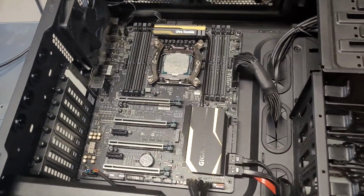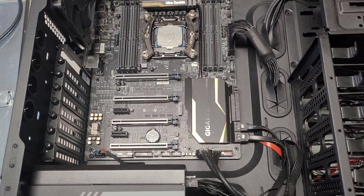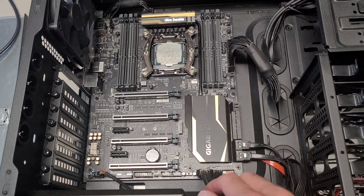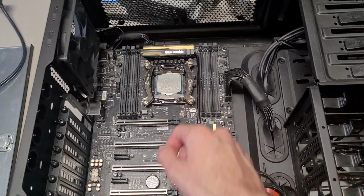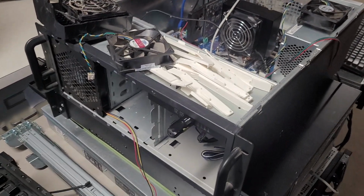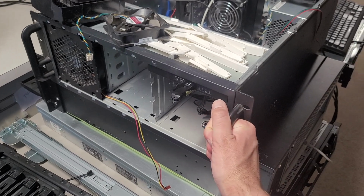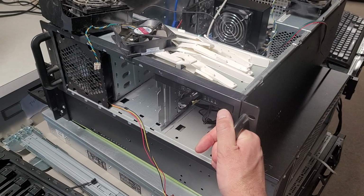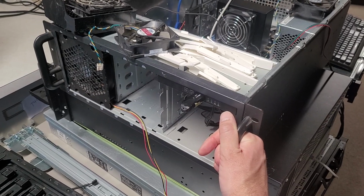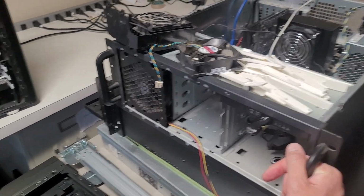I mean, this X99 board would be really fun as well. Problem is, in the unlikely event that it dies, it's going to be hard to replace, and I would have to buy a different heatsink for it if I want to use this rack case, which is kind of what I'm leaning towards. I don't have a proper rack to use this at home, so the case is probably just going to sit on the shelf nearby my desk or on the floor.